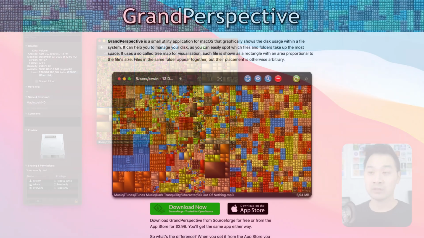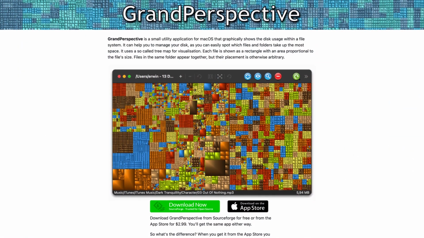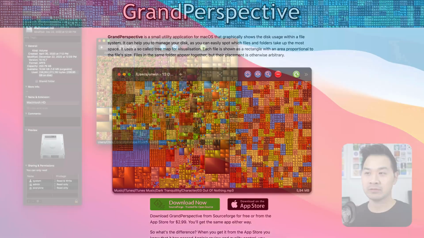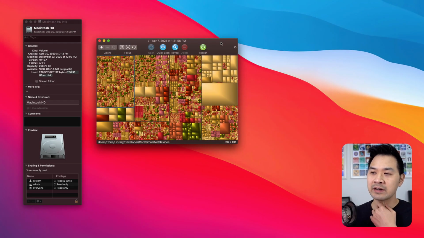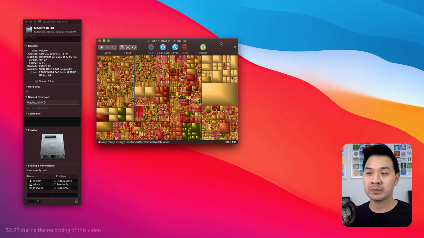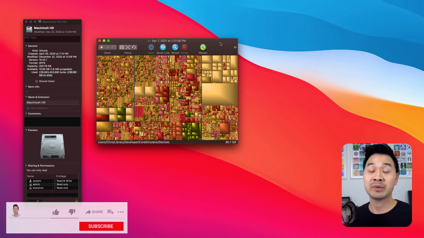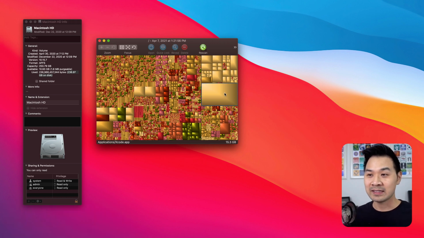So I have this tool called Grand Perspective, and it lets you visualize what's on your hard drive. Now, this tool isn't free. You can get it from the Mac App Store for about $10, I think. However, there might be other free tools that do this, and this is not even very necessary, but I just wanted to walk through visually what is taking up the space, and then we're going to go through and delete all of the unnecessary Xcode files and outdated files, old files that are no longer needed, and we're going to see how much hard drive space we can actually save.